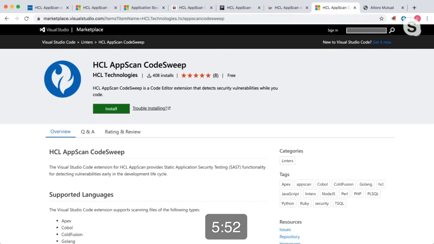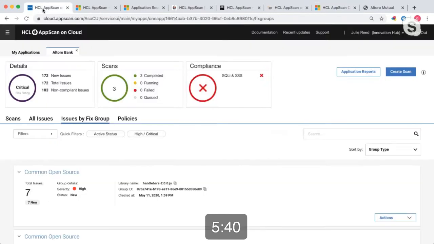Back to you, Julie. Okay, yeah, and AppScan CodeSweep is one of our brand new plugins, and it's getting a lot of interest. So tune in next week for more info. Yeah, I forgot to mention, I guess no one knows, but it's a plugin for VS Code. It's our community edition that has gained some traction. So hopefully we will hear more about it.